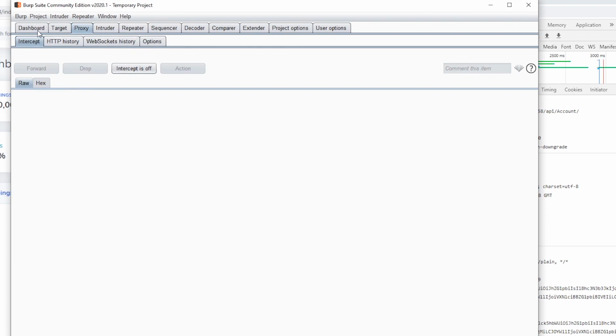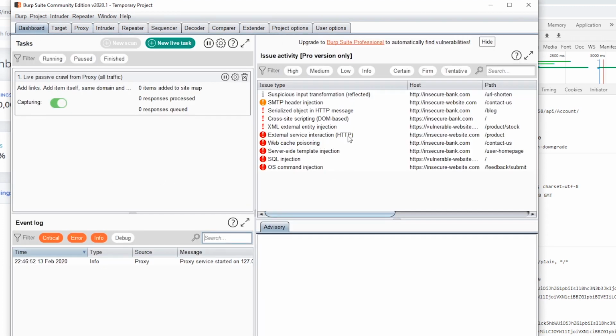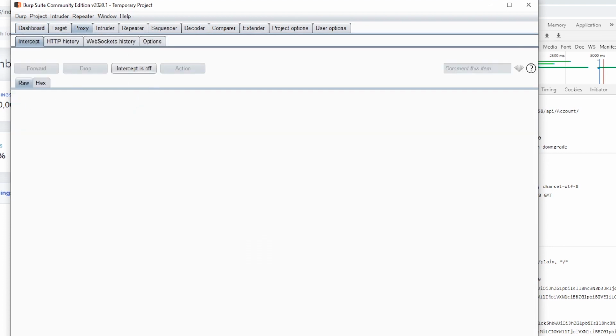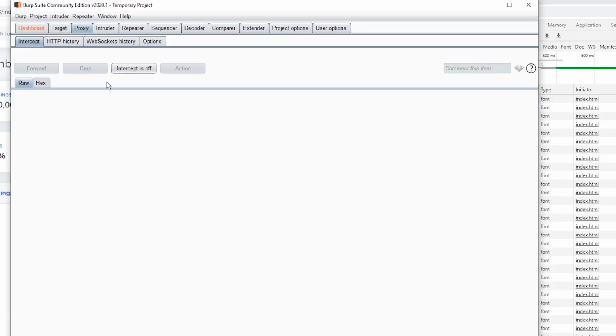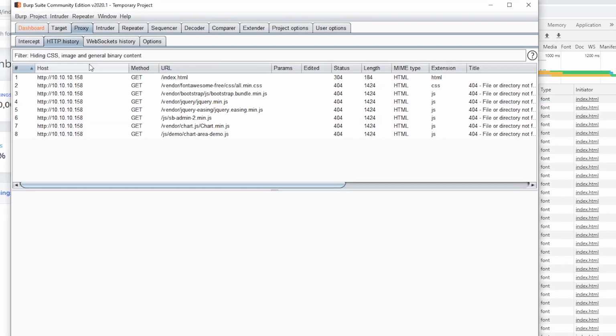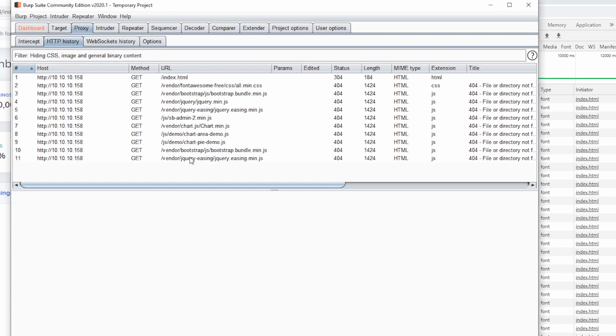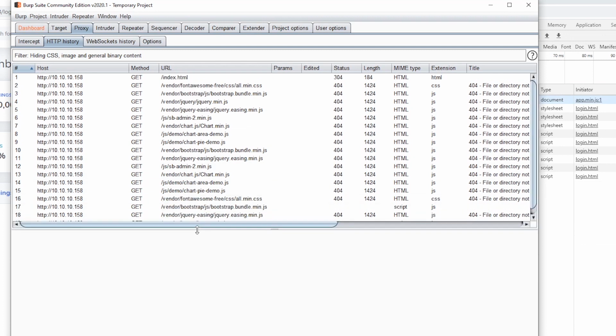It probably explains somewhere that it's running on port 8080. I can't remember how I figured that out the first time, but just trust me, it's running on port 8080 on the local machine. So now, when we go to any website, let's just refresh this, we will see it come through here in the HTTP history section. So again, we're seeing all those things that we saw in Chrome, but the difference is this time we can actually modify them. So eventually we'll see this GET request for the account page. Just move this down a bit.